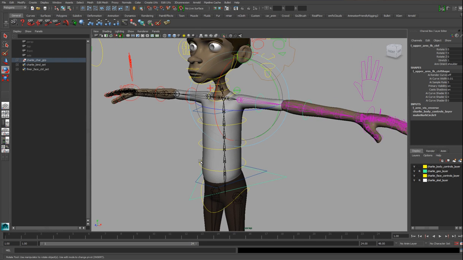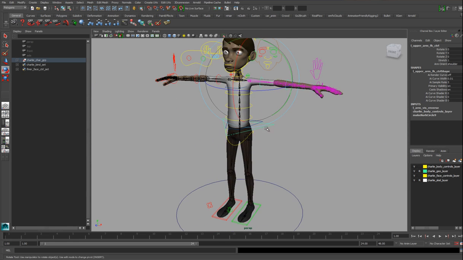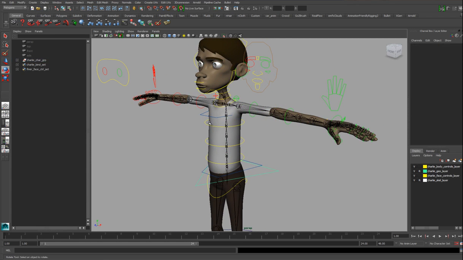Okay, and the aim of this series of tutorials is going to be to first build the skeleton, and break it into separate parts. So we'll work on the spine, then we'll work on the neck and head, then we'll work on the arms down to the hands, legs, and then feet. For each section we're going to build a control rig as well.